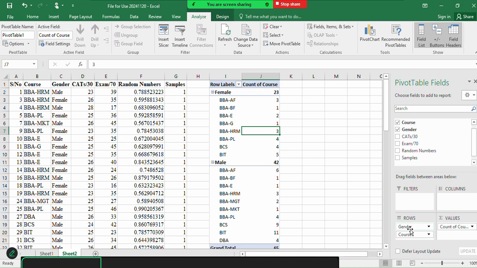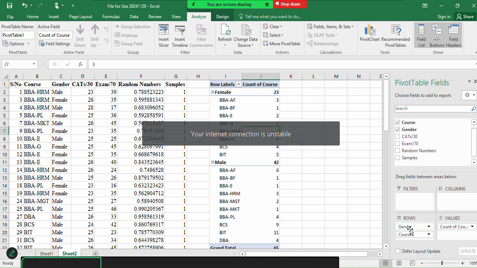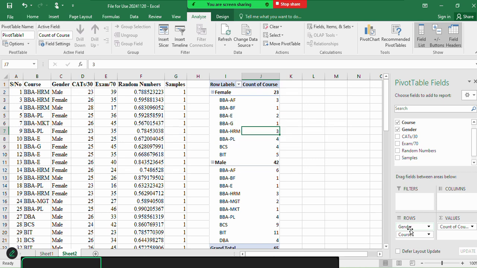Now, when gender is on top, you will see that it is telling you how many females are doing each course. Yes. Exactly. You can move gender above courses, just where they are there. You can hold it and drop it above courses. When you put it above courses, you can see the number of female and male that make up the 60, the total. Yes.